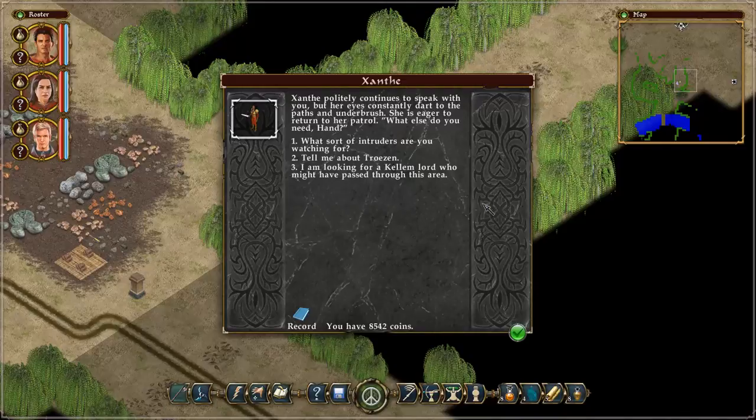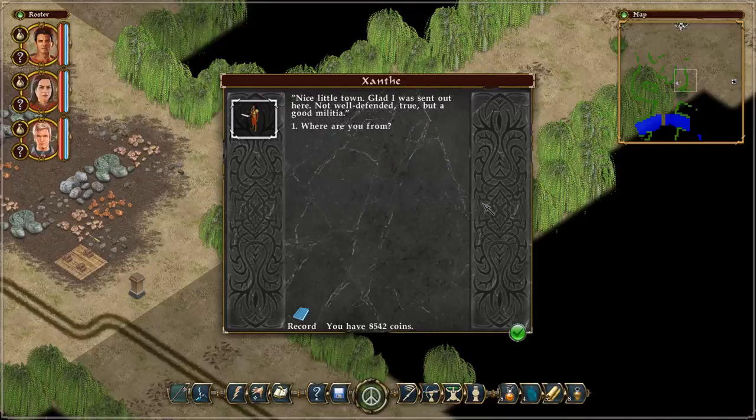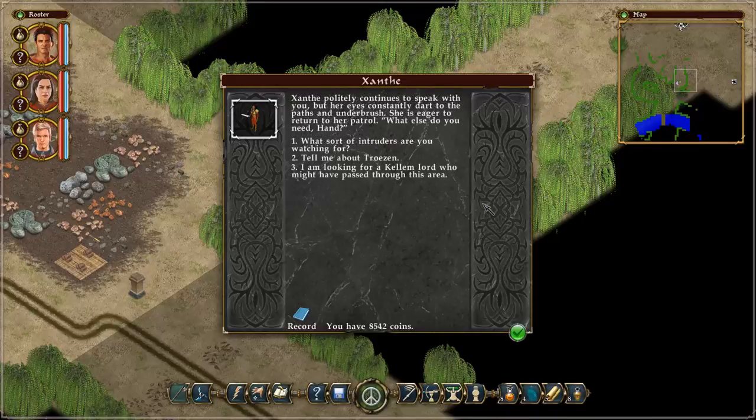Okay. Tell me about Troezen. Nice little town. Glad I was sent out here. Not well defended, true, but a good militia. Where are you from? Originally, Hoglanda. I joined the Pact Army to see the known lands. Done that. Now I hope I can stay here for a while. It's sunny. Fair enough. I'm looking for a Kellum Lord who might have passed through this area.